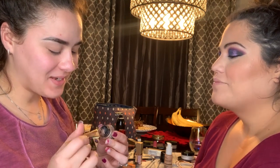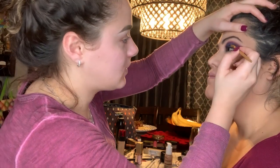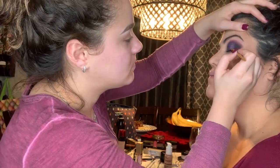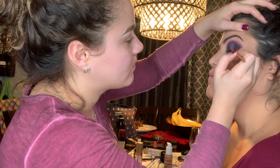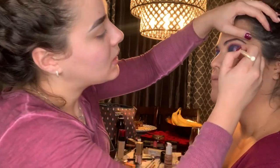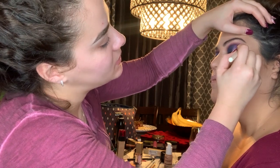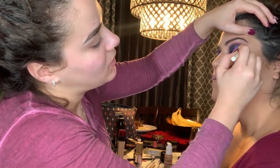So I'm gonna take the Maybelline Eyestudio gel liner in Blackest Black and a little Tarte brush, and we're going to line her eyeballs. Now we're just gonna take the pencil brush we used to put the black on, and we're gonna smudge out this liner so that it blends seamlessly into the black. I didn't wanna do too harsh of a line like it was in the photo. It's beautiful in the photo, but because we're not putting any lashes on her, unless you have lashes.